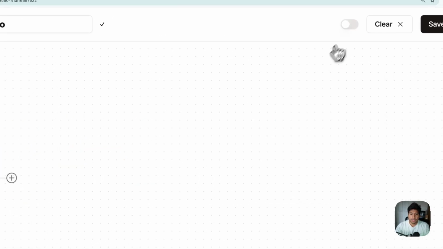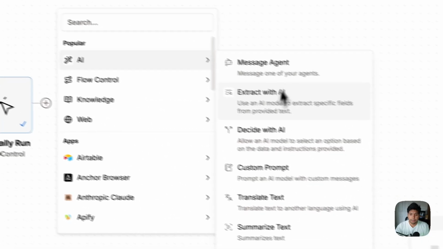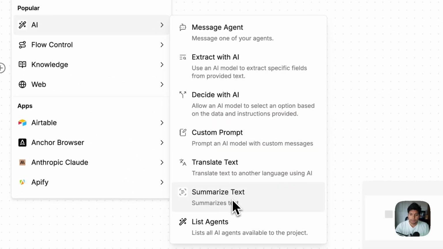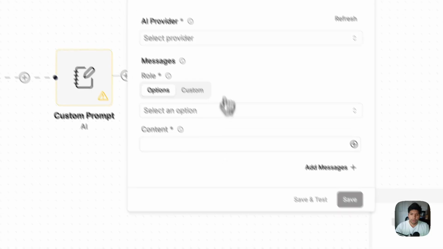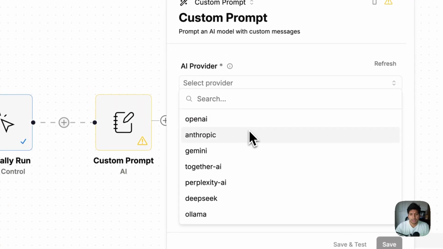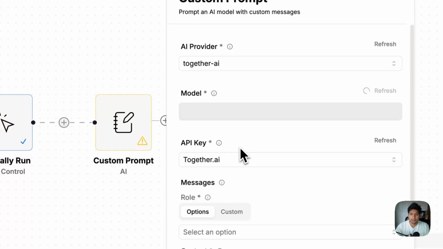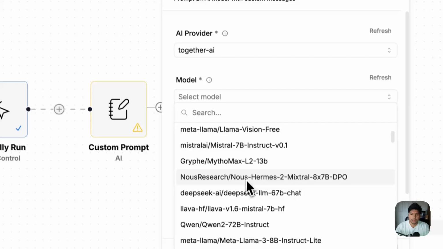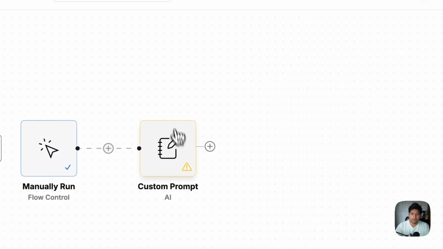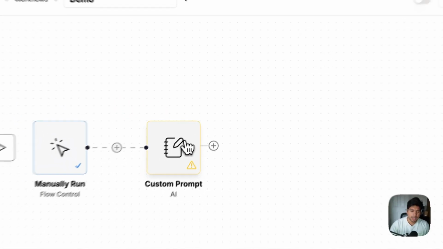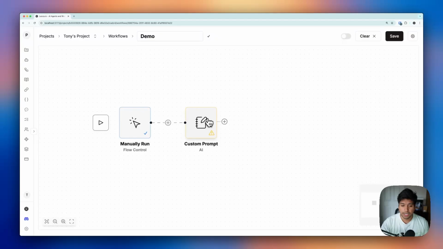We've also updated our pre-built AI steps. If I do this custom prompt one, you select your provider, and let's select Together. You put your API key in, and it's going to load all the models. So now our pre-built AI steps can use any of those providers that the agents can use. It'll use your API key and potentially lets you use hundreds of different models to perform the tasks you need.